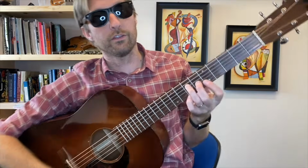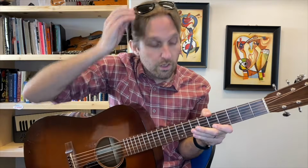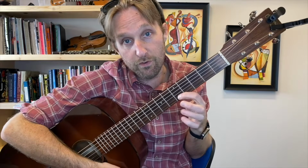He starts with a very gentle strum of some very pretty chords. Take a look at this guy here. I've got my pointer finger playing the 5th fret of the B string. That's not the bottom string. That's the second to bottom string, 5th fret.